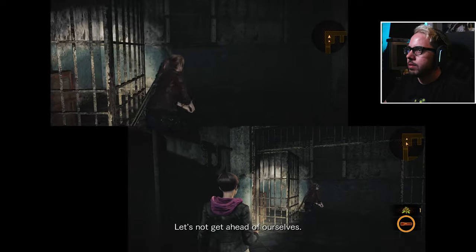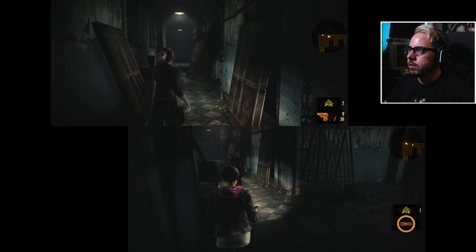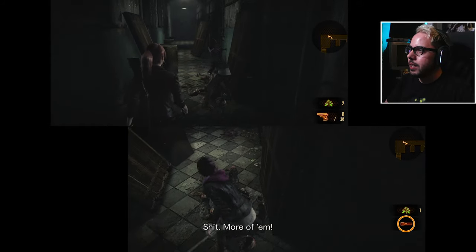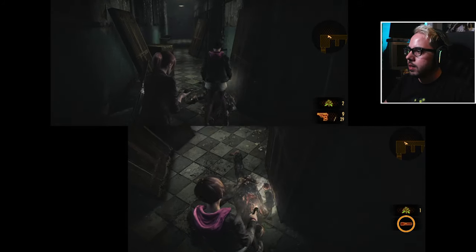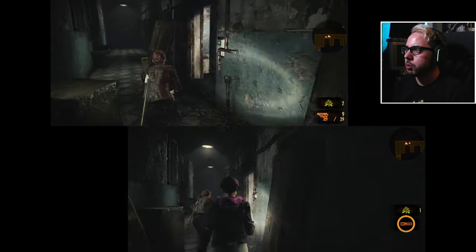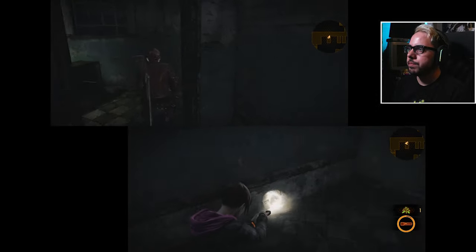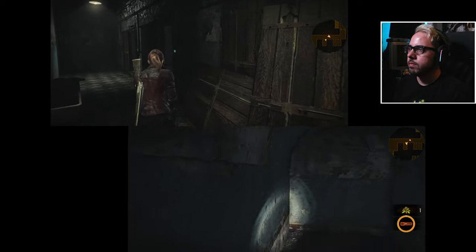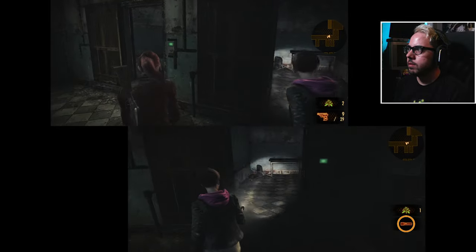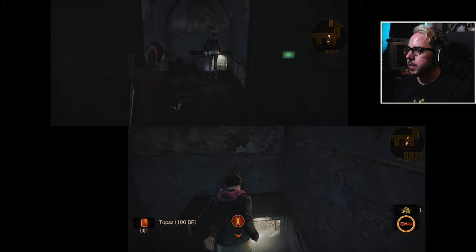Let's not get ahead of ourselves. Okay. Oop! Ooh, you see that slice? It was clean. I think he had a little weak point on his head. Yeah, that allowed me to kill him so quick. Dead. He's done. Anything in there? I don't know. Yep. You're the one with the flashlight, dude. There sure is. Topaz.